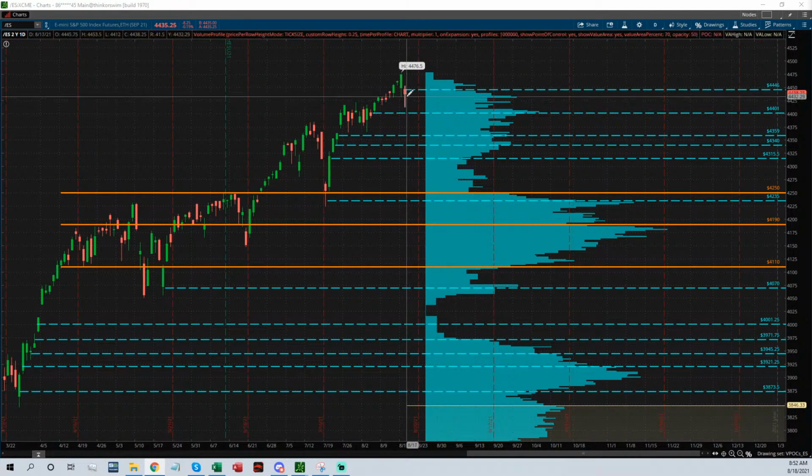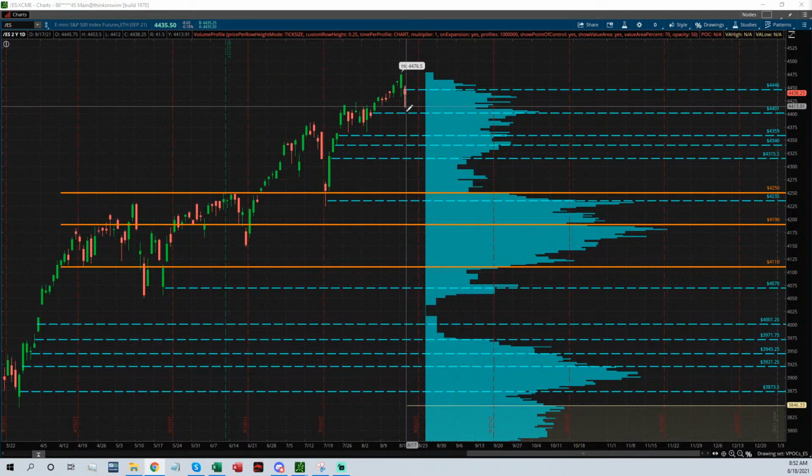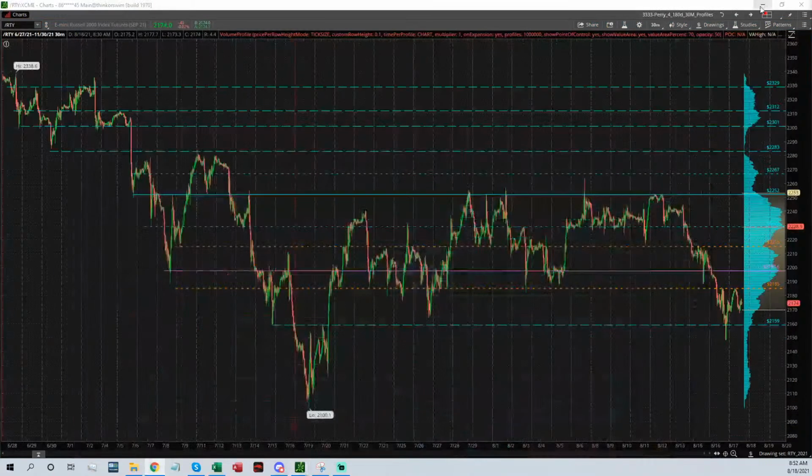So today it'll be more of a tell on whether you want to go back above and trade above 44.30 and head back up towards 50, 75, and 90, or go back below 30 to 15, 10, and possibly 43.90 to 80. Basically, think about it in 10 or 15 point chunks.